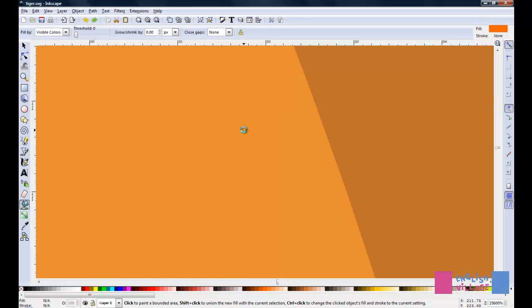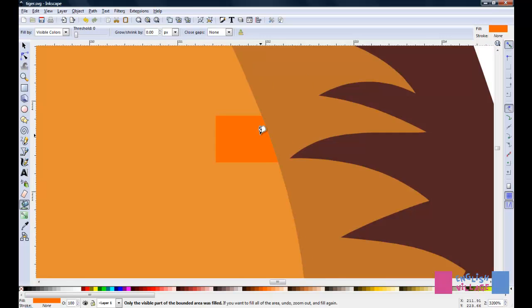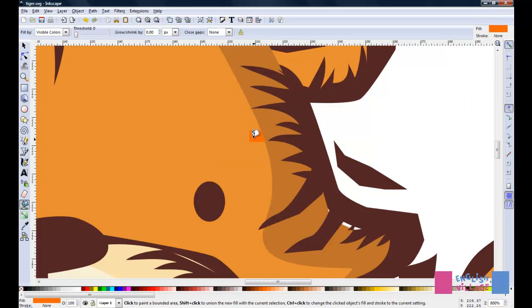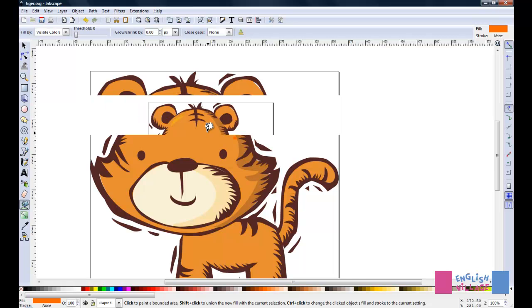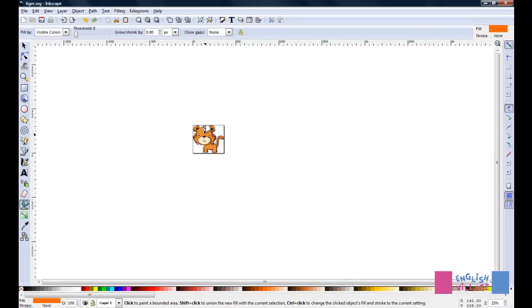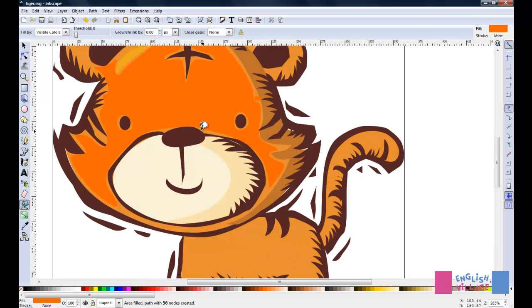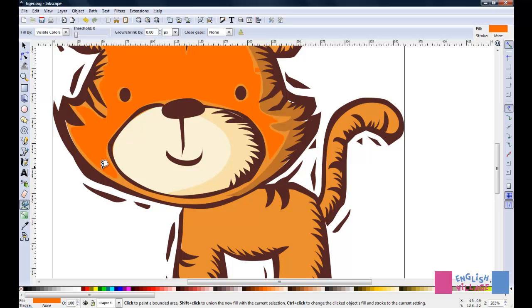And if we fill again, because we now zoomed right in, it gets that area. But the problem is that now if you zoom out, you've got a little square because it's only filled as far as the screen can go. So what's basically happening is Inkscape fills according to what it can see on your screen. And so if you zoomed out really far, your screen doesn't have a lot of detail. So if I now fill this and zoom back in, you see you've got all these gaps that are missing. Because we were so far zoomed out, your screen couldn't really see these little pieces, and so it hasn't filled them in.